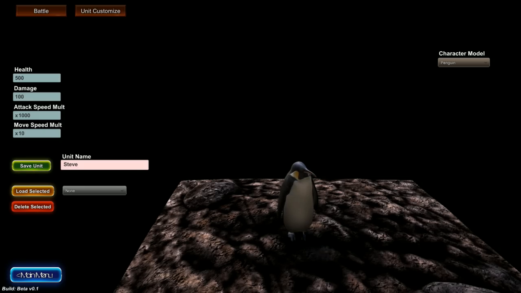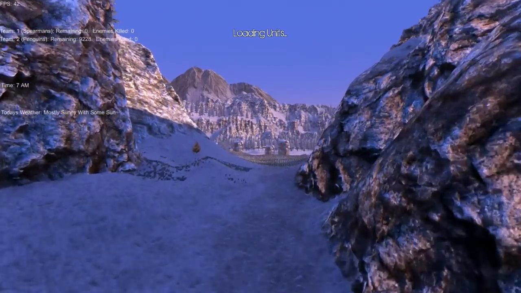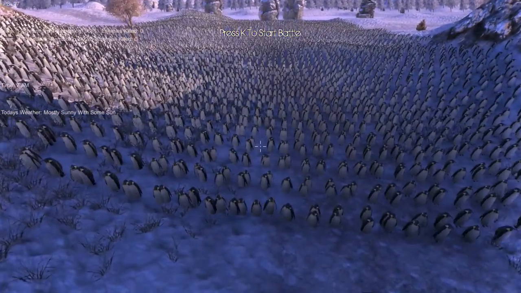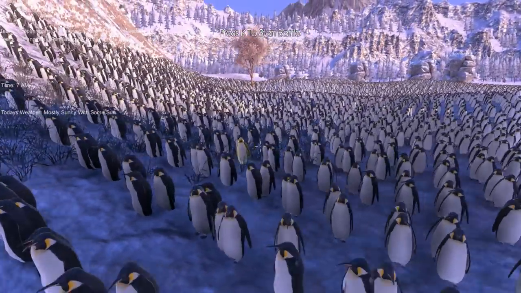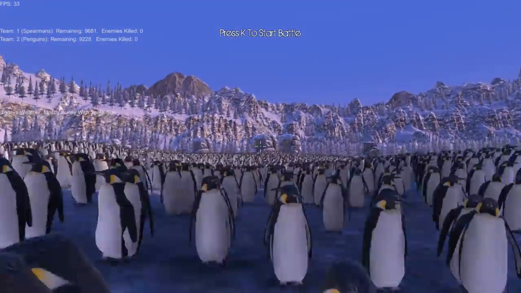There we go. We have our hero unit, Steve the Penguin. He does 100 damage, 500 health, 1,000 attack speed, and it moves 10 times as quick. So he's not going to be too amazing, but he's going to be pretty darn good. There we go. 10,000 penguins layered on top of each other so that they're like really close. Yeah, they're like the couples. It's a couple date.